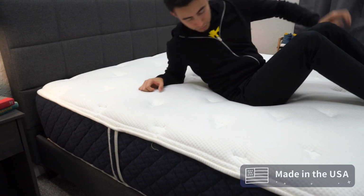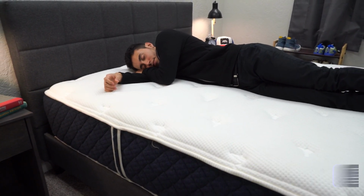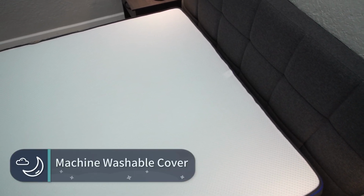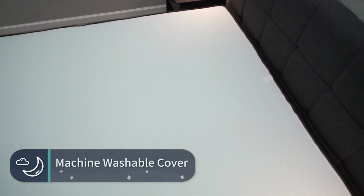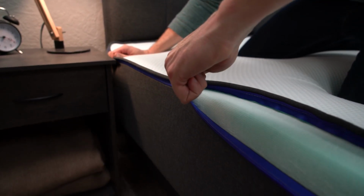For the Brooklyn Bedding Signature, it mainly has to do with the level of value that you're getting for an online hybrid bed in the queen size. I'll cover that in a little bit here during the pricing section, but for the Nectar original mattress, this bed comes with a machine washable cover, which is also pretty cool to have. So if the bed happens to get dirty over time, at least on top of the mattress, you can actually unzip the cover and send it through your washing machine. But we would say hang dry that mattress cover as opposed to tossing it in your dryer. You know, stuff does like to shrink in there.